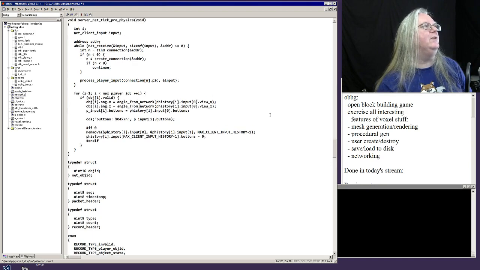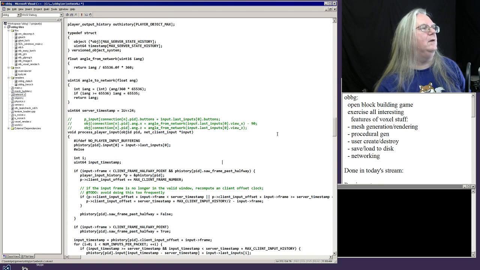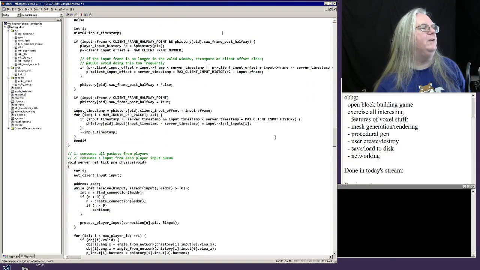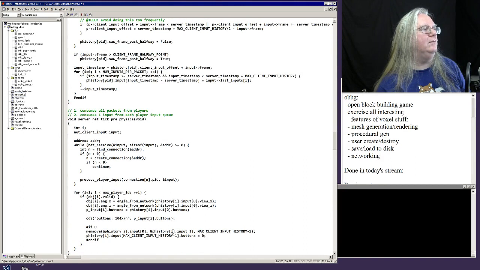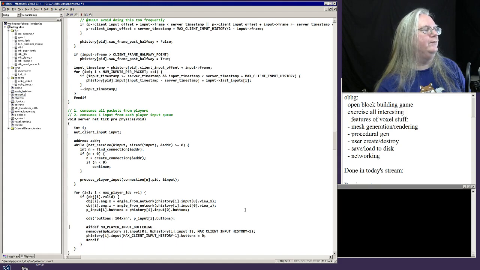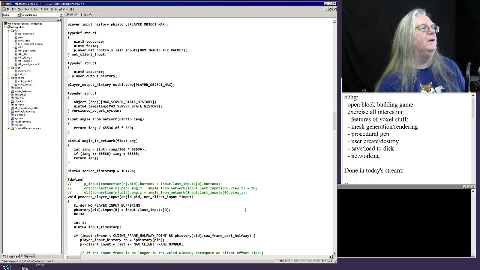And then we do the same thing here. Where was it that we were doing that? What was the other thing I changed to make this work? Oh, this. All right. So that takes out all the worry about the synchronizing clocks and all that mess.